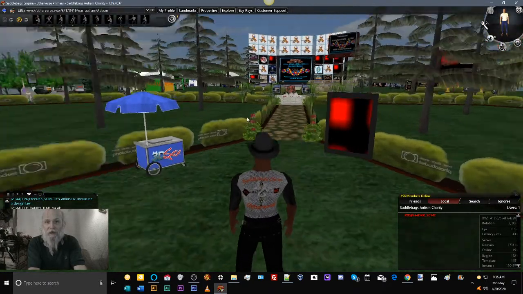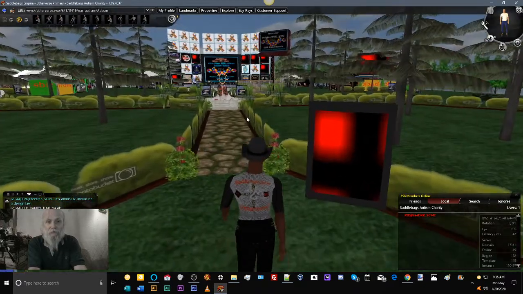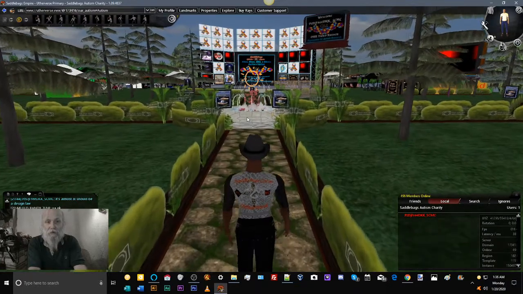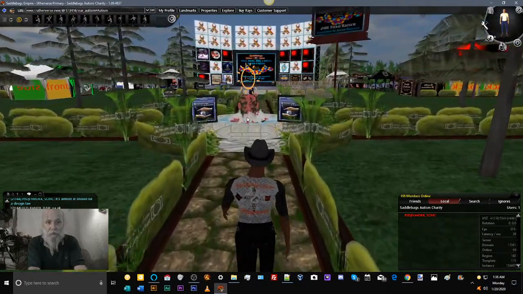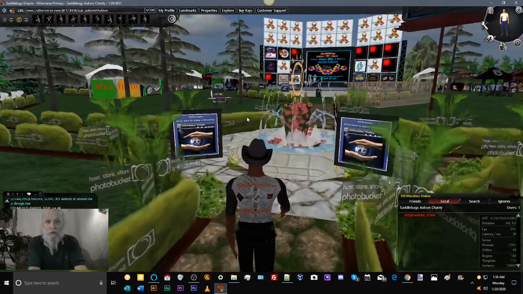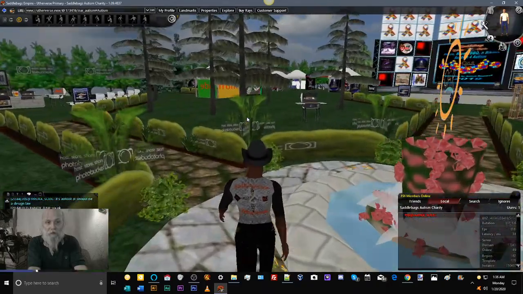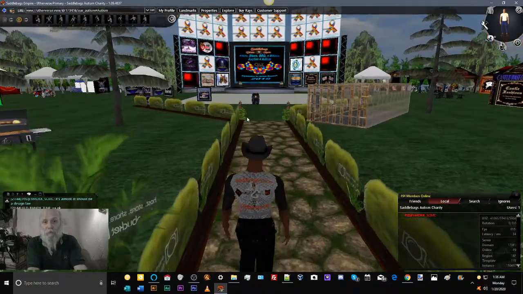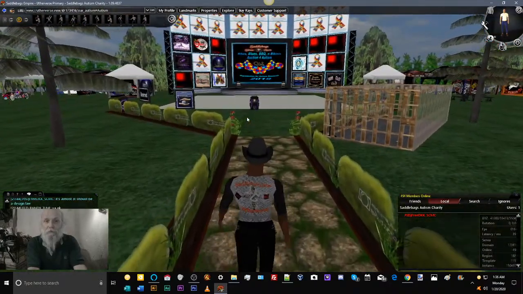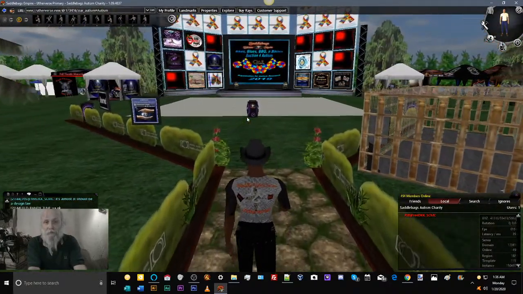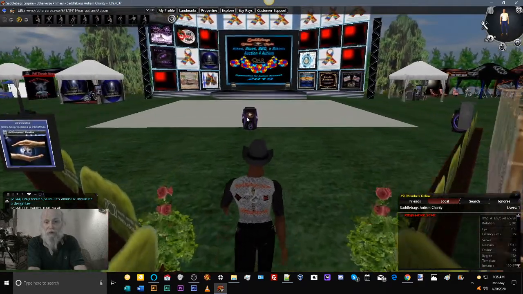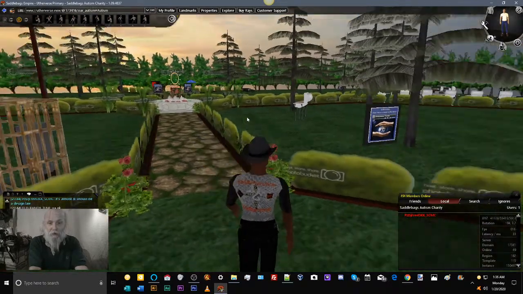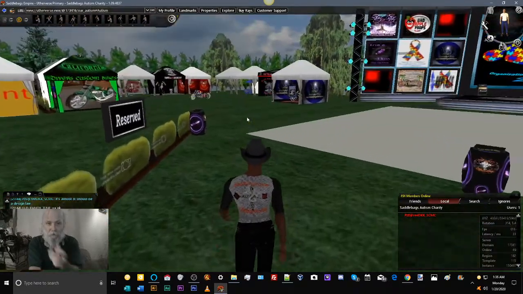Now, some of those signs I deleted because they were with Photobucket. I've got to replace all this because we have this event starting this year in April. You can see some of the props didn't load, which is expected because I haven't been here in a year. Everything is set on per session because I might change it, except for the ground. The ground is forever, and so are the bushes and the dirt that the bushes are in.